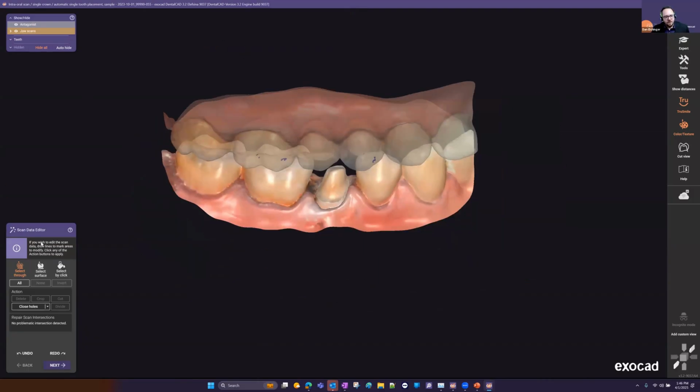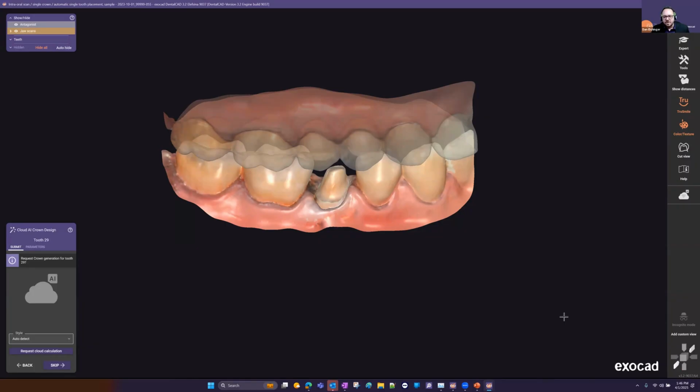So we've already kind of discussed the scan data editor. I'm going to go ahead and proceed forward. And that brings us to our cloud AI crown design. Now, to have this enabled, like I said, you do need the latest engine build. If you look at the bottom right of your screen, I'm on version 3.2-9037.